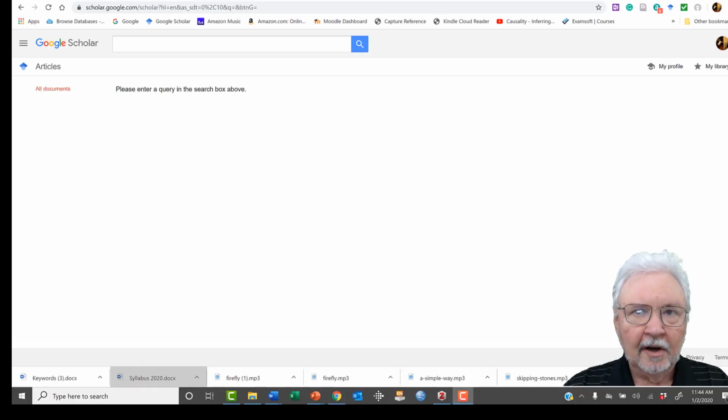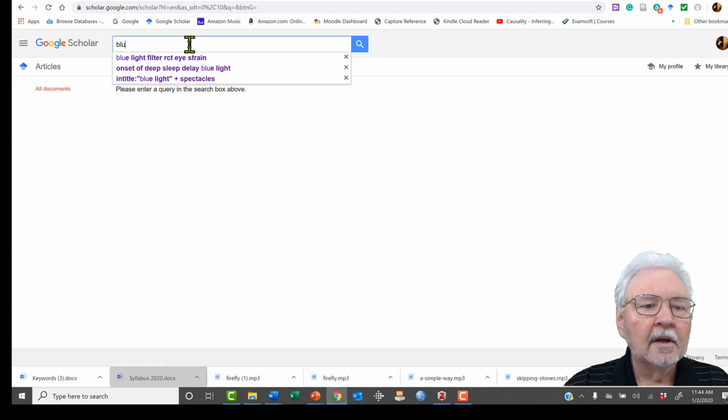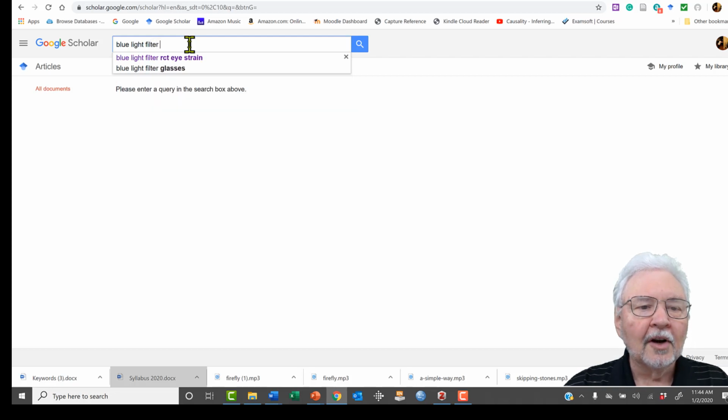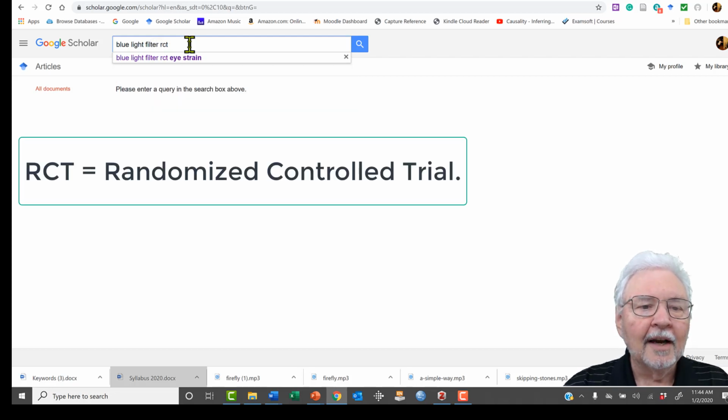Let's put in our PICO search, and we have blue light. I'm going to use filter. I'm going to use RCT. I'm going to have eye strain. Let's search that.